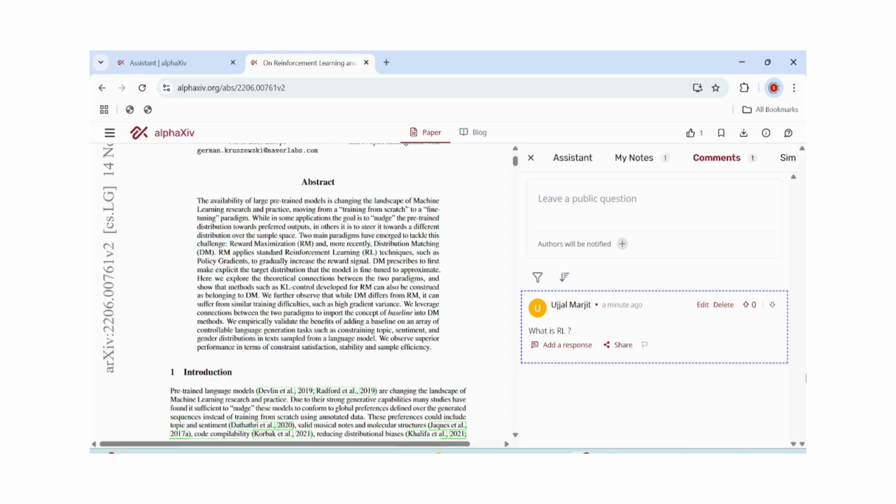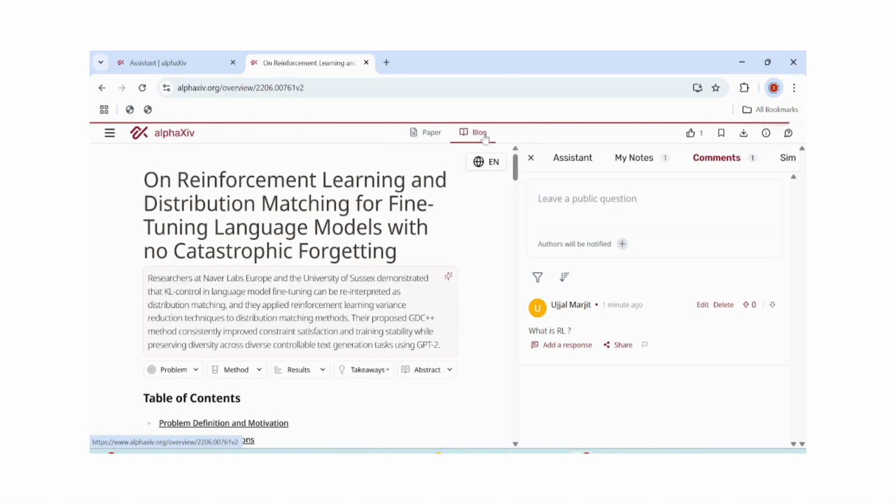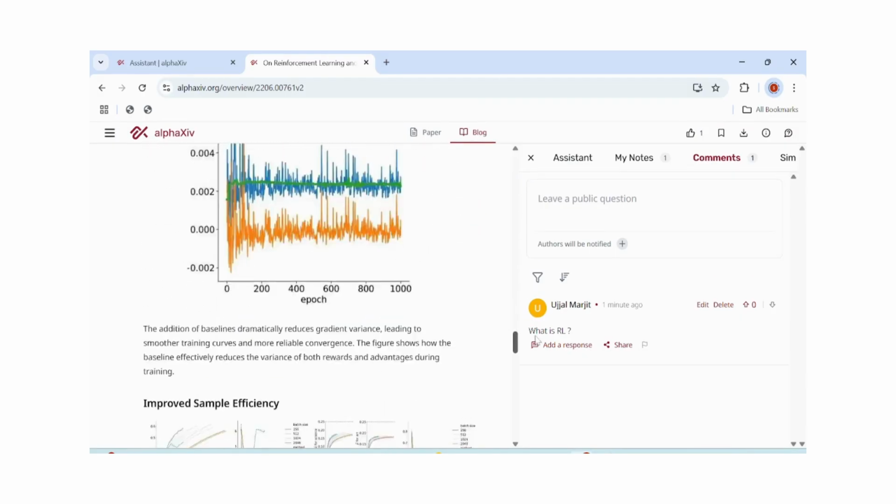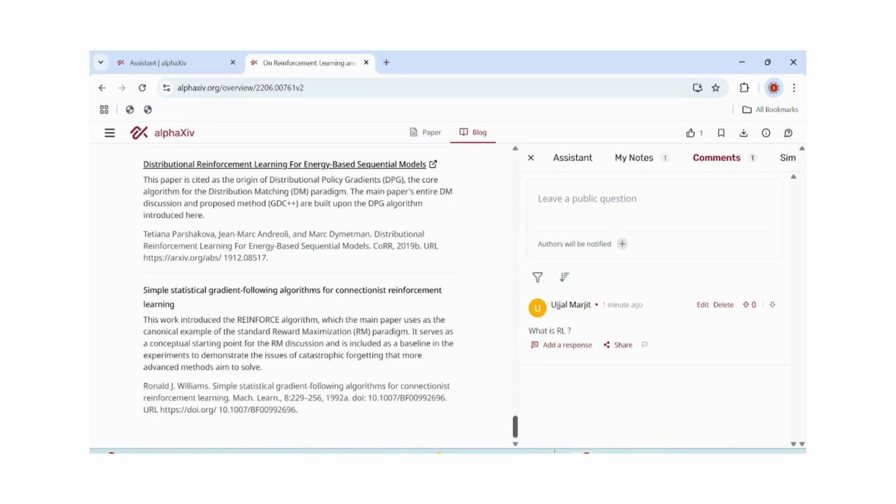With Alphaxiv you can manage papers, ask questions, summarize, annotate, and even generate blog content, all using real verified research sources. Okay, now see, click here, the blog has already been generated. Okay, this is the blog part of the paper.